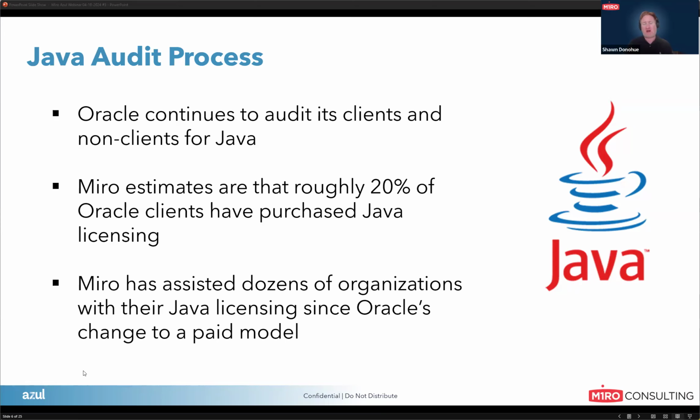We've actually assisted a lot of organizations, because we started in this world of helping Oracle clients with their typical negotiations and contract renewals, things like that. We were the ones that a lot of people reached out to for help with this Java process. So we've helped dozens and dozens of clients who've reached out to us, probably over 100 at this point, with their situation with Java, and helped bring them to the right decision. Next slide, Simon.